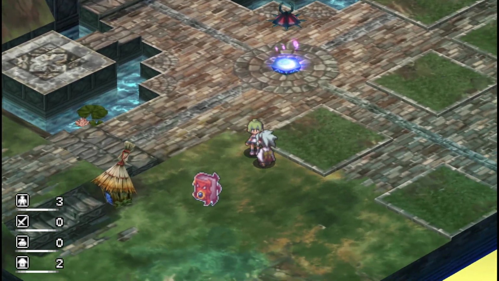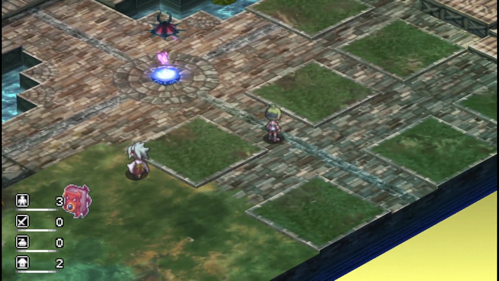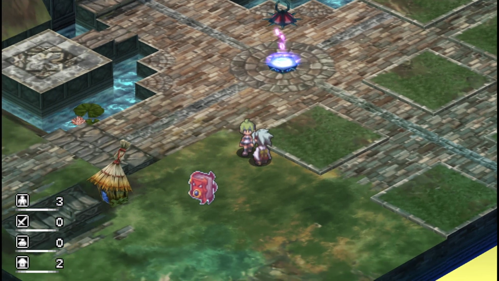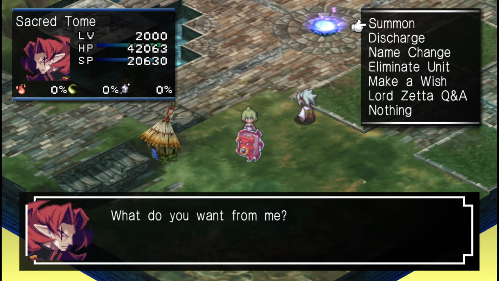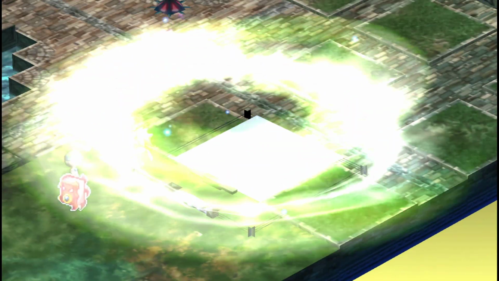All right. So, yeah, here we are at level 58. It would have been nice if we had gotten a tiny bit more food. It wouldn't have taken much more. I really wanted to hit 61 or higher, but that's okay. We can achieve that pretty easily, and I'll show you how. But first, let's summon our hospital.